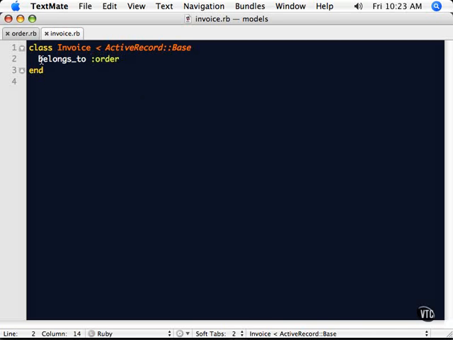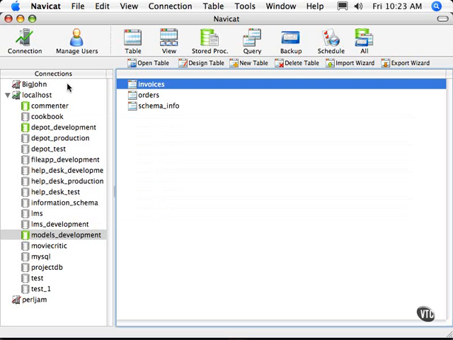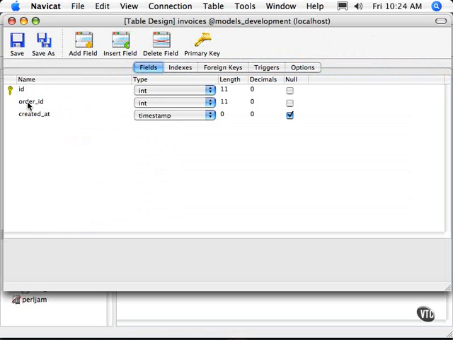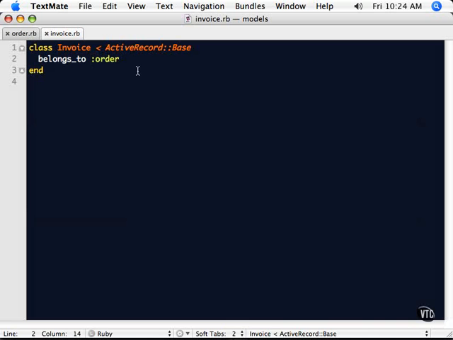This belongs_to has to go into the class declaration of the table that has the foreign key. So if we jump back to our database viewer and I look at the invoices, just to remind you, the foreign key of order_id was inside of the invoices table. So that's where you have to put it. As far as which model the belongs_to goes, it goes into the model that has the foreign key.